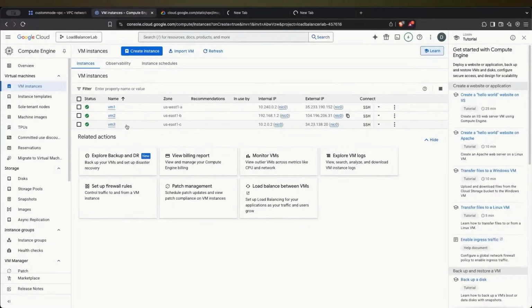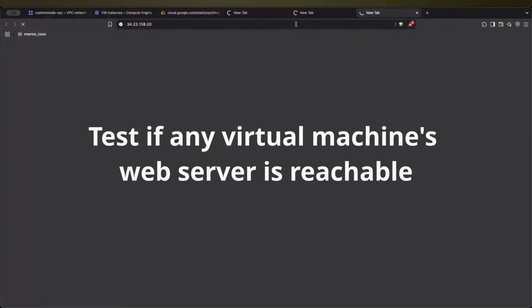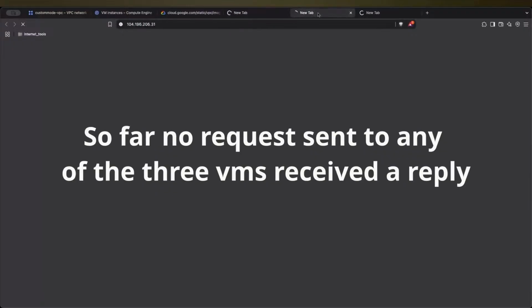And when the VM3 is ready, I will copy its external IP address, create a new tab, and test if any of those virtual machines can reach the web server. So far, none of them can reach the web server.